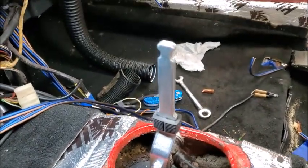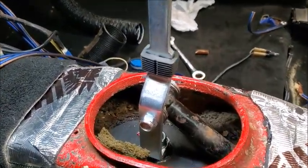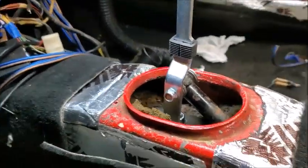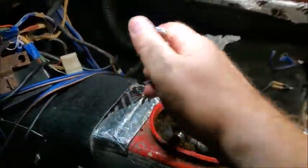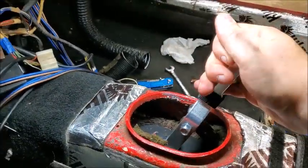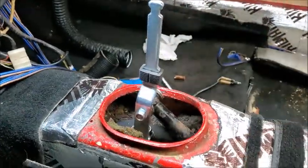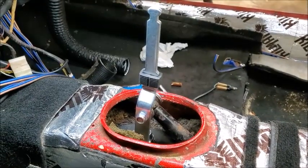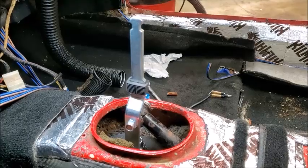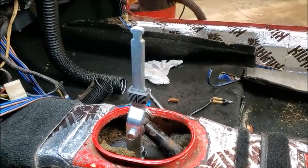Well, the new 944, only 944 shifter is in, and everything shifts really nice. So we are good to go on that. I got the new inner boot, and I got a new shift boot for it as well.